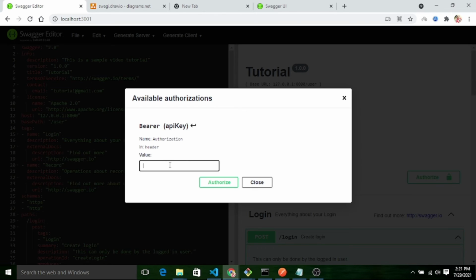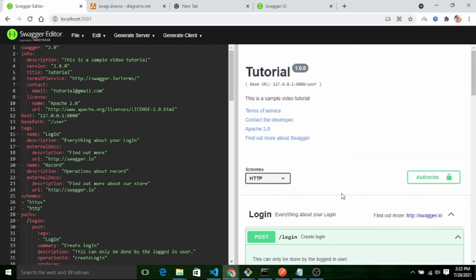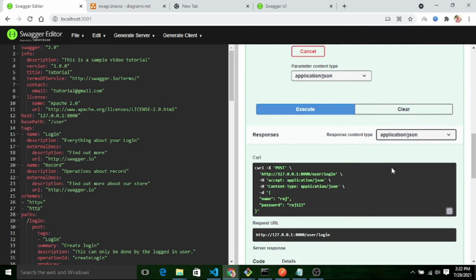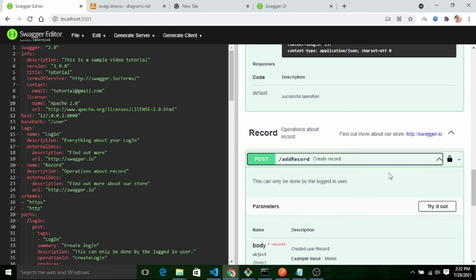Okay, so how we add it: just write bearer, one space, then paste your access token, then click on authorize. Okay, then close, don't click on logout, close it. What this will do is add this access token to the headers of all these three REST endpoints. We don't need to add it manually. So after that we will do add record.